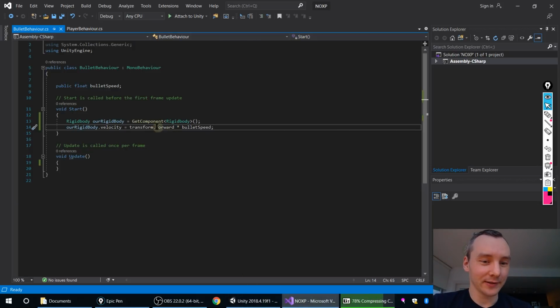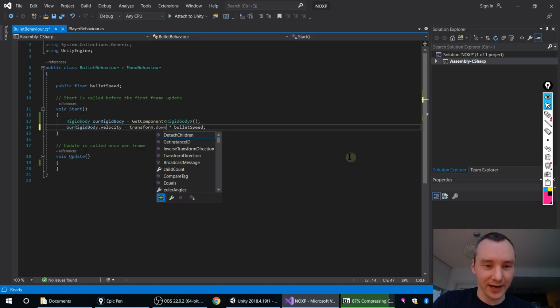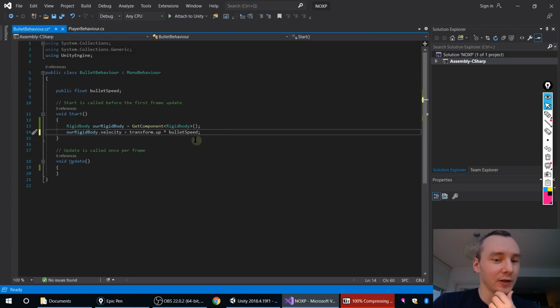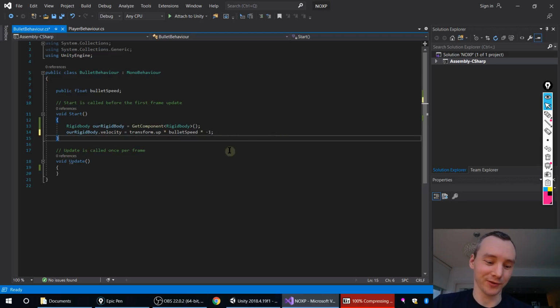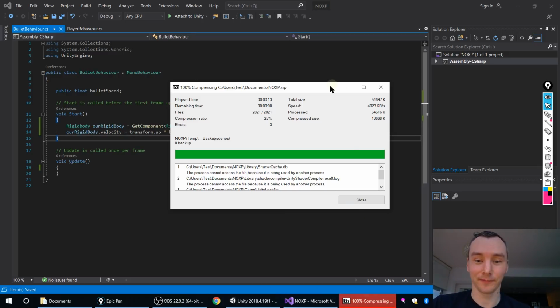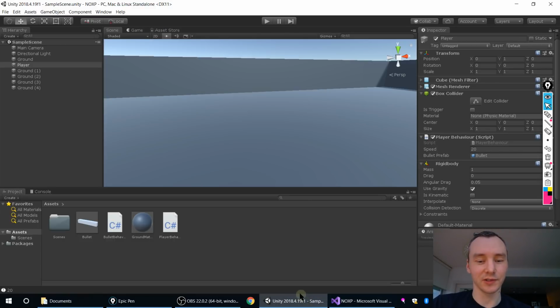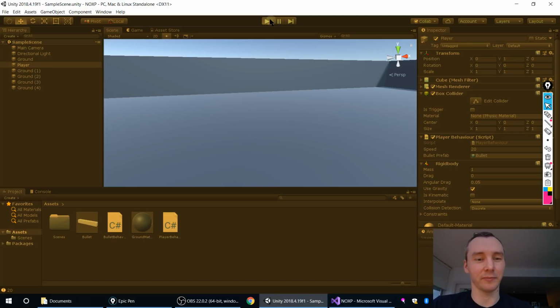But is there just transform down? Did that work? No. Is there transform up? There is. Okay, so we could have bullets shoot up, but we don't want that exactly. So let's go up, but multiplied by -1, which is, as I like to call it, down. So this isn't going to create bullets beneath us yet. It's still going to create them ahead of us, but they're going to be shooting downwards. And I'm curious how that works.